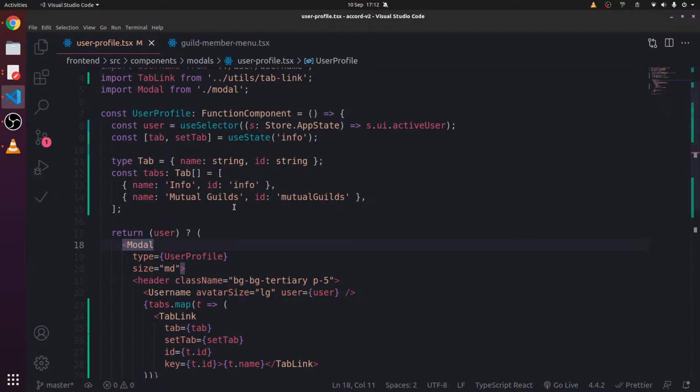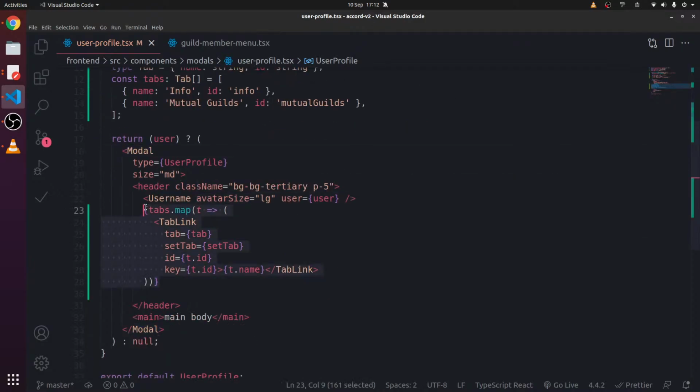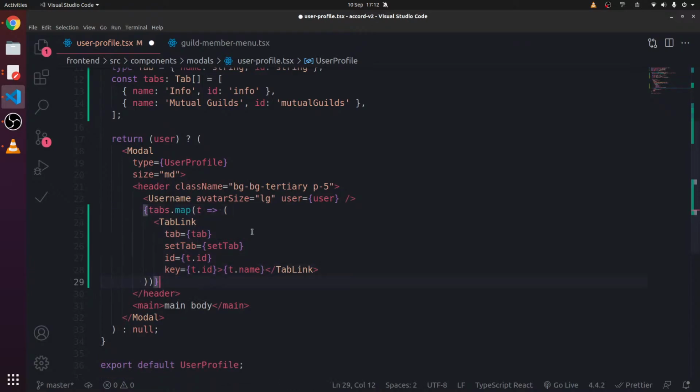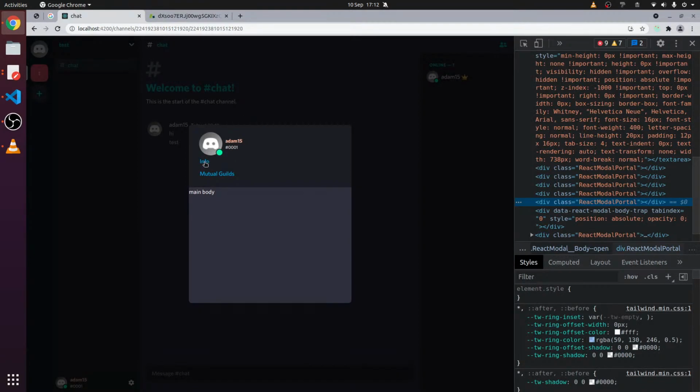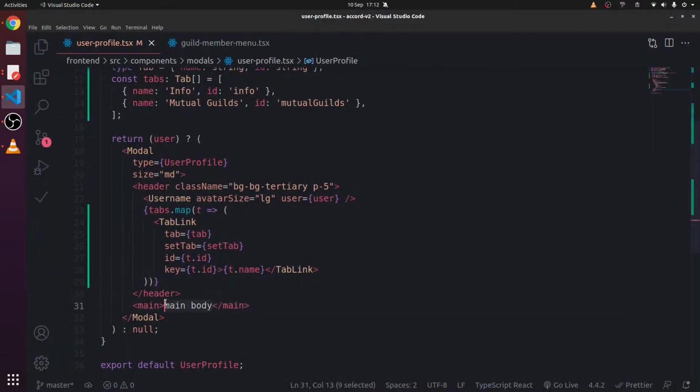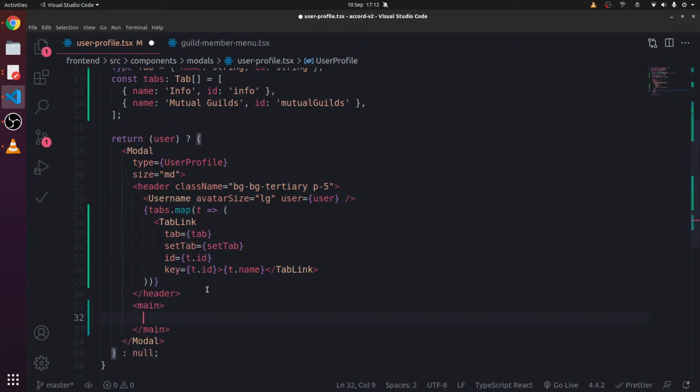Now, what we're doing with these tabs is we have this in loads of files. Yeah, so we have tabs in loads of files. Now, this is what we type.